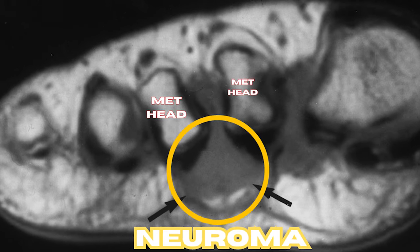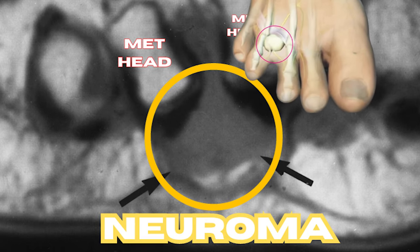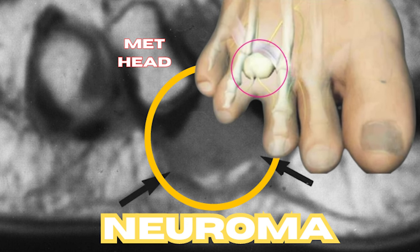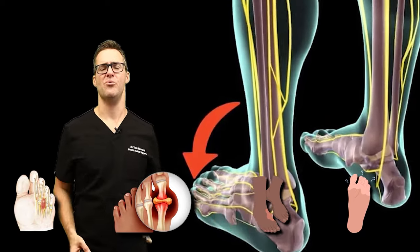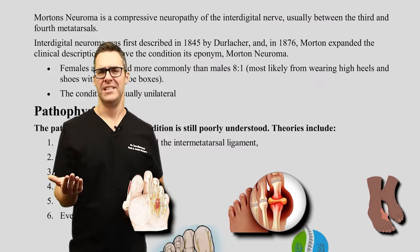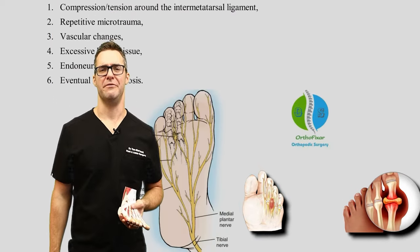In the office, I love to use the ultrasound, especially in cases where people are frustrated. They're like, hey, you don't know what you're doing, it's not getting better, and they start to lose trust in you and they want to do something more radical or expensive. It's easy to show them on the ultrasound, but the reality is it's never really that big. It's usually regular size or a little bit swollen. It can basically come up above the bone and below the bone. Studies do show that usually the more swollen the nerve is, the harder it is to get better, but even small thin nerves can have a lot of pain.